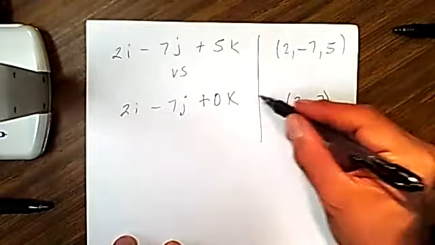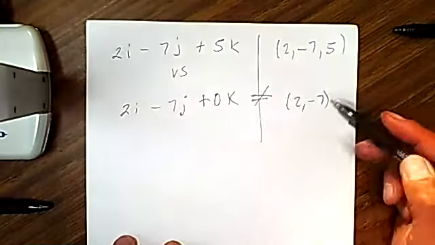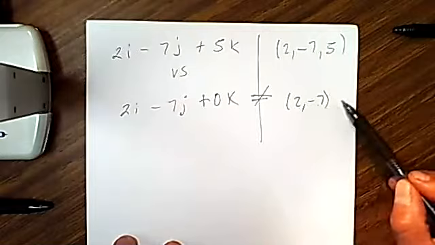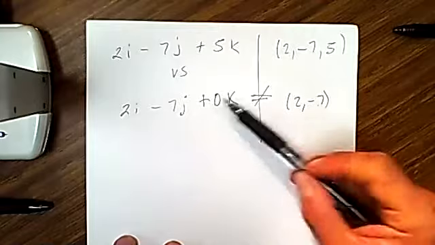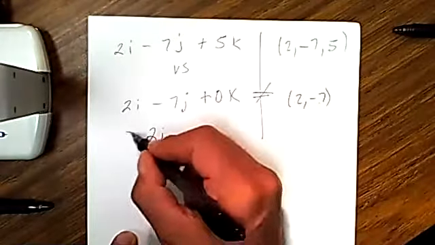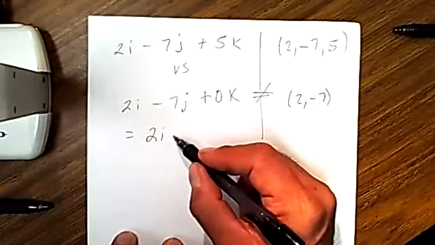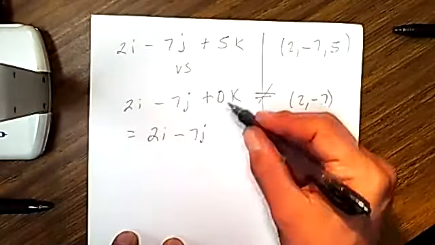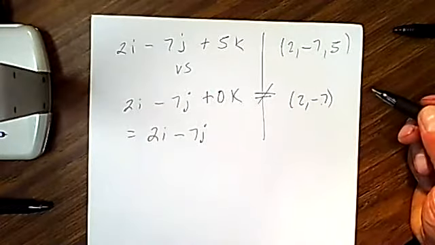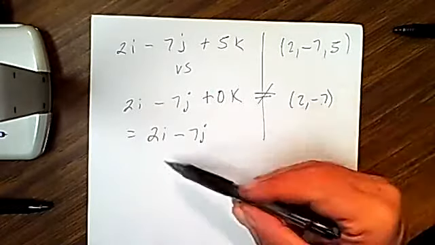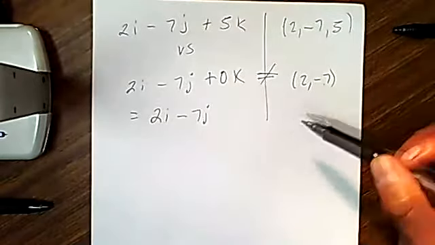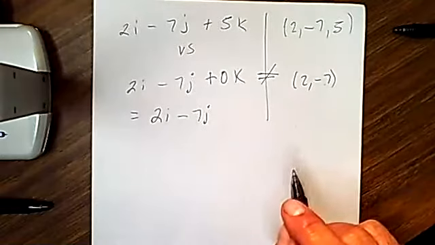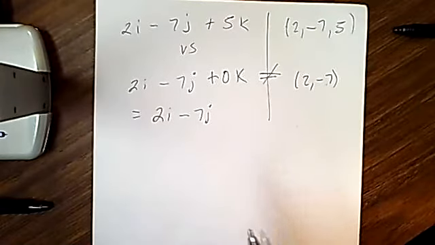So those two are not the same. Those two vectors are not the same. This is 2, 7 in a 2-dimensional space. Well, this is a 3-dimensional vector that has, well, let me rewrite it again, 2i minus 7j. And if we don't put the k, that implies that the third coordinate is 0. And the same thing can happen to the first coordinate or the second coordinate. If one of them is missing, we assume that coordinate is 0, and we're assuming that whenever we use ijk notation, we have a 3-dimensional vector.